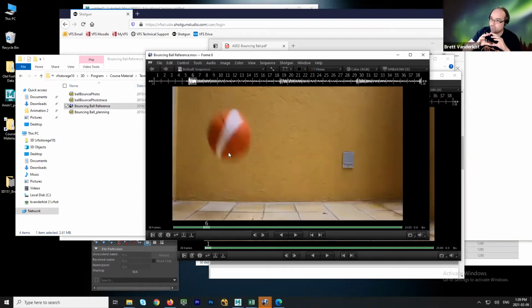Okay. But when we look at how things squash and stretch, we always have to think about the volume. Think of it like a water balloon, right? So it's a volume. That means that the amount that I push down has to push out. It has to feel like the same volume of stuff. It can't just all of a sudden grow really big. Otherwise, it feels like it's a different ball, right? So there's a range you can push things, but if you go too far, it sort of breaks believability, which can be great for a certain style. But if you're trying to make people believe what you're doing, it may not be the best choice.